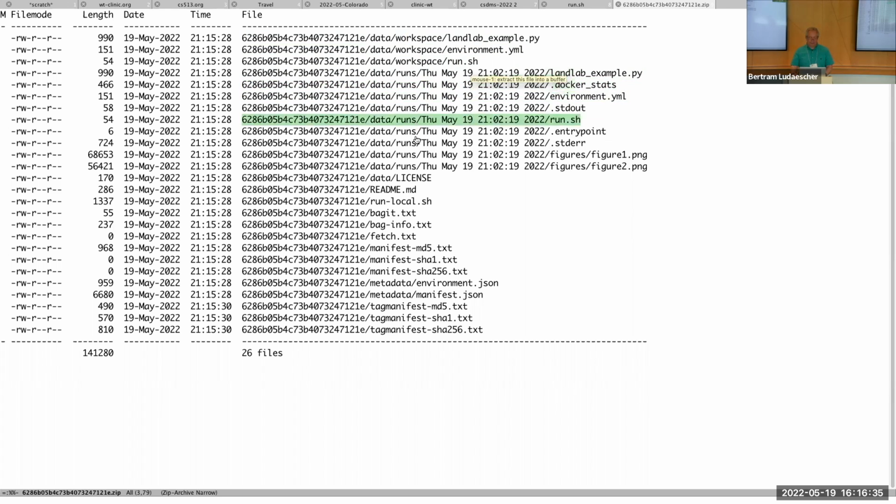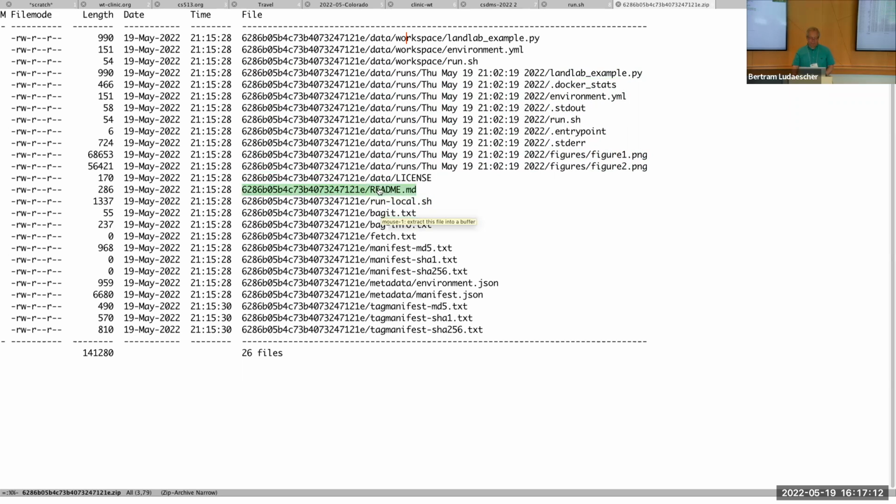But then look, there's a runs subfolder, and look at that. In the runs subfolder, there is a Thursday, May, subfolder. And if we had multiple runs, there would be multiple of those directories. And then there's a copy of the file for this particular run, because maybe if you have multiple runs, we edit the file, and we want to know the exact version of that at that point. So we have in the run folder a copy of the Python script that we ran, of the environment. We have the standard in and out, the standard out and the standard error, I think, with Docker stats, and with also, for example, the figures.